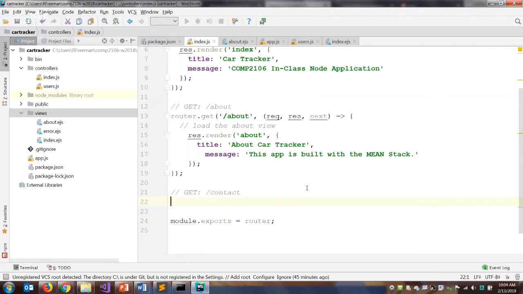So I asked everybody before the break to create a method and a view for contact. So what would I need in my controller to load my contact page? How'd you do it if yours is running? Squinders, yours running? So what do I have here? Yep, so I use get.